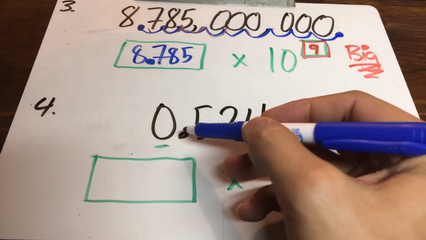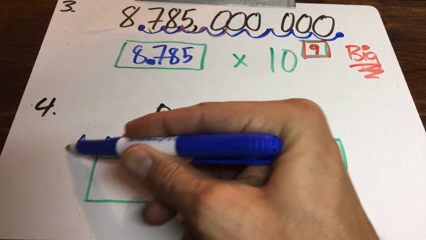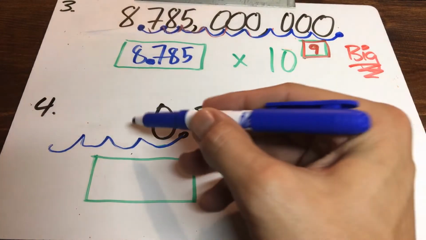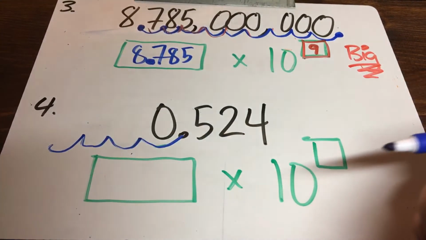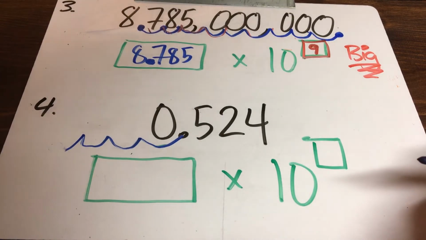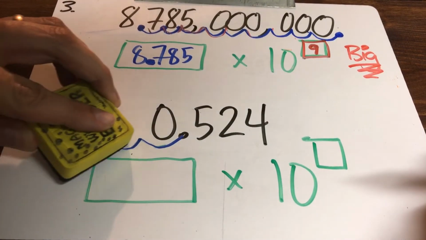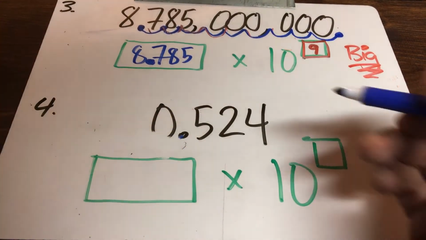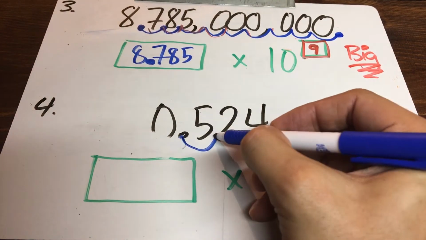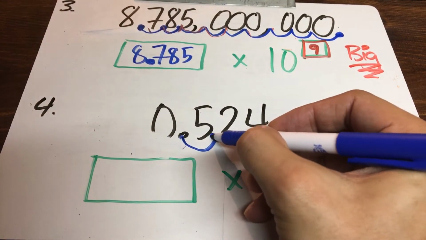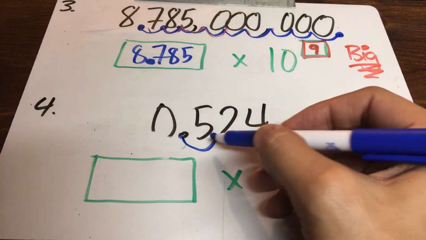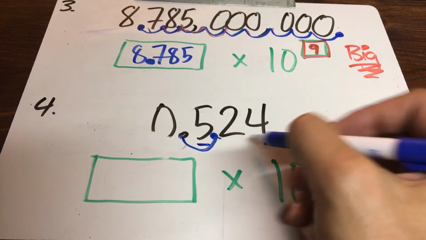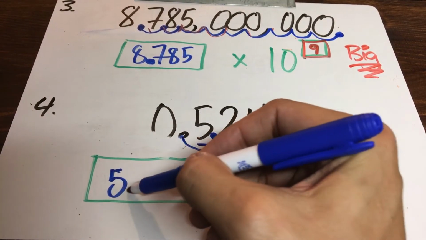Right? If I move the decimal to the left on this one, am I ever going to get a number between 1 and 10? No, I'm going to have 0, 0, 0, 0, 0. I'm never going to get a number between 1 and 10. So what I need to do is move the decimal the opposite direction. And, oh, hang on. Did I just do it? Is that it? This is in between 1 and 10, right? 5.24. Yeah, we just did it.